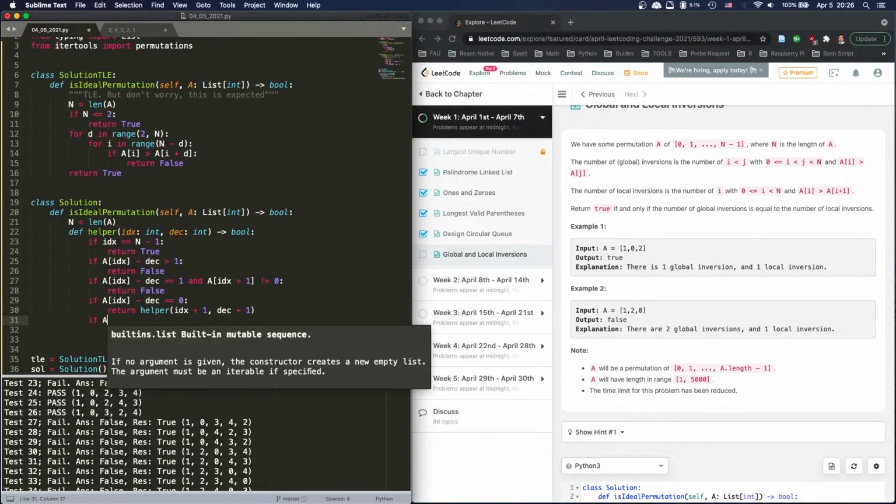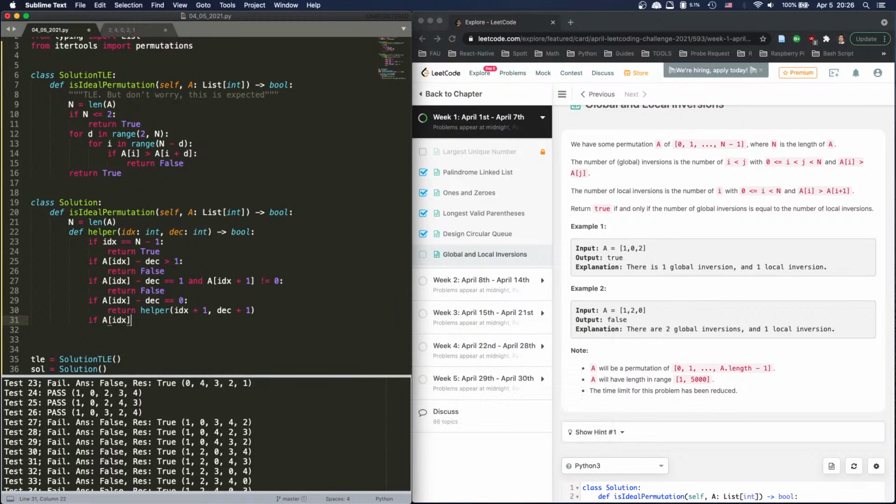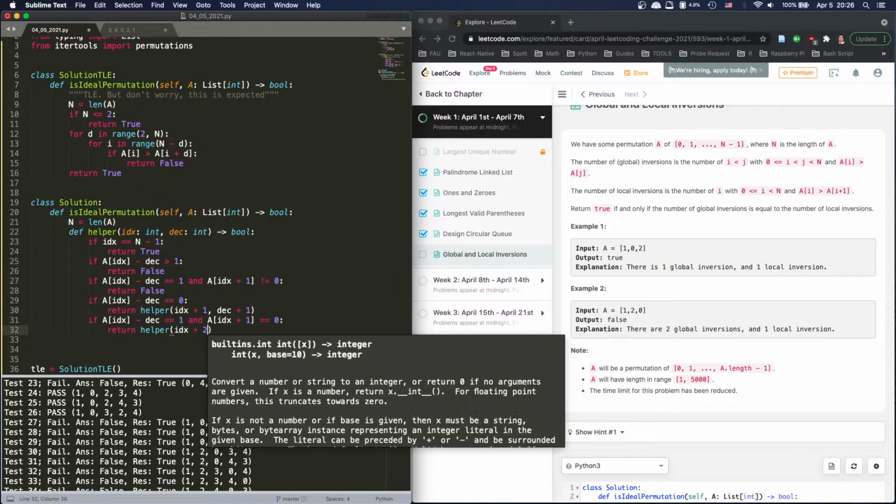And if a index, no, it's actually going to be the else. All right, let's not do that. Let's just write it out. And then that also equals 0. So both equal to 0, then we're going to return helper index plus 2. Can we do plus 2?